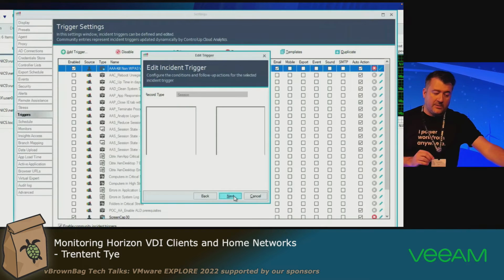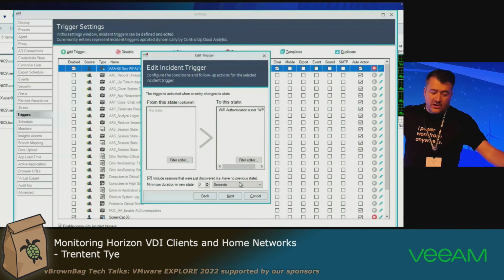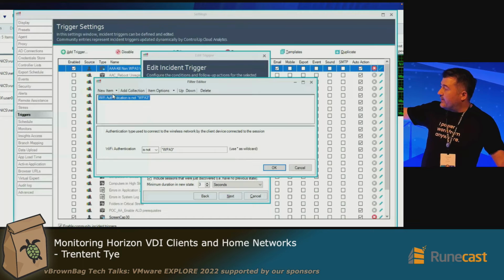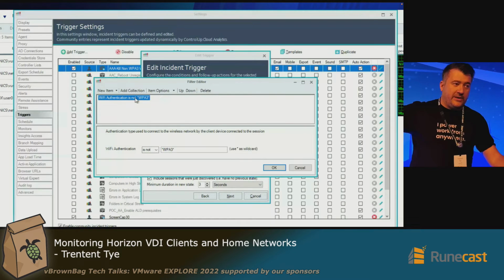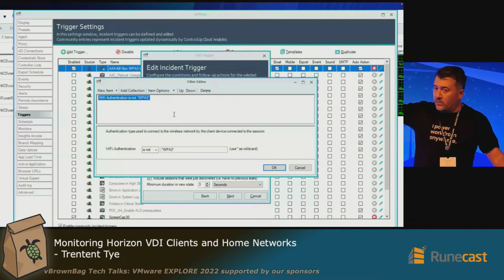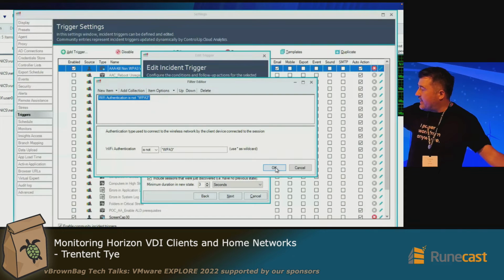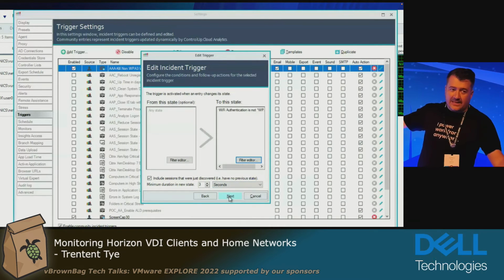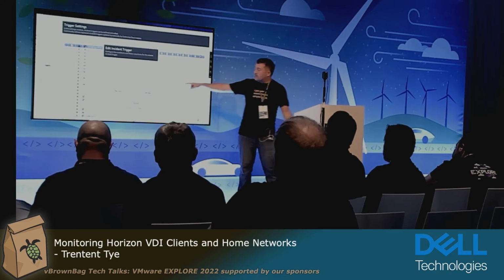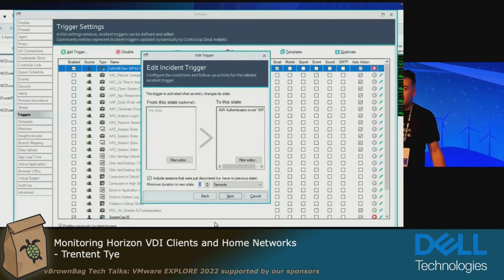Exactly what I was describing. He's targeting a session object. He's looking for Wi-Fi authentication is not WPA3. So if you have a high standard saying, I only want this level of connectivity, you can define that. If we detect that text in the authentication string, then this automation will occur after it's been detected for 3 seconds.